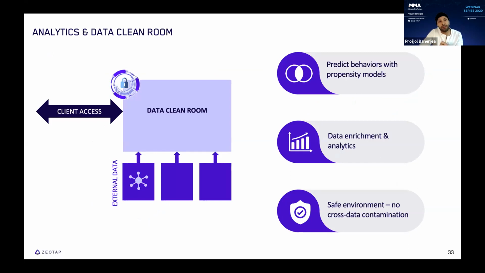The only thing I'll add there is it's important as a brand for you to also consider that the environment needs to be safe, such that your first party data is treated with the utmost respect, and your environment sits effectively secluded from others using the platform. Often what we face with brands in more highly regulated sectors such as financial services is that one of the reasons for employing a data clean room is not just for their own data to be siloed or secluded from others, but also that they would prefer minimal exposure to any kind of third-party data enrichment, and therefore a clean room helps them maintain an arm's length with any kind of external data coming into their platform.